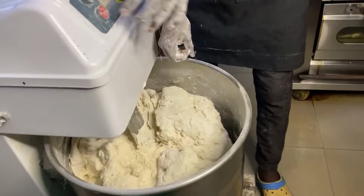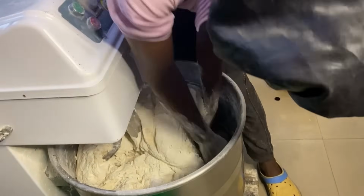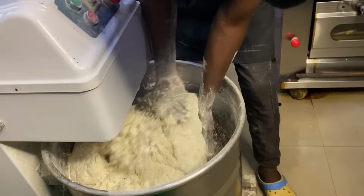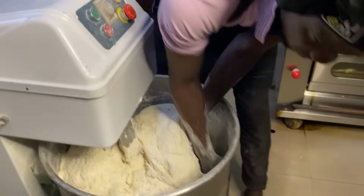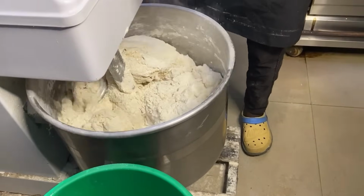So we are going to mix and mix and mix until it gets fluffy. And we'll add the remaining parts of the ingredients, like butter, milk, other things. I don't need to tell you guys my recipe.